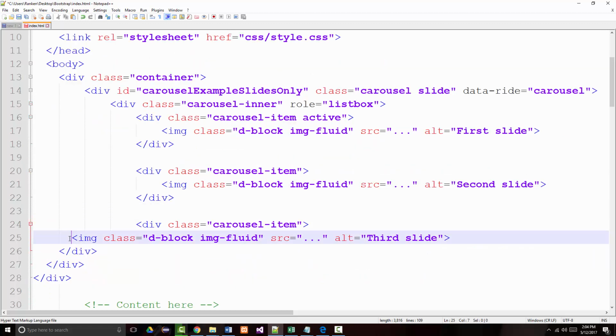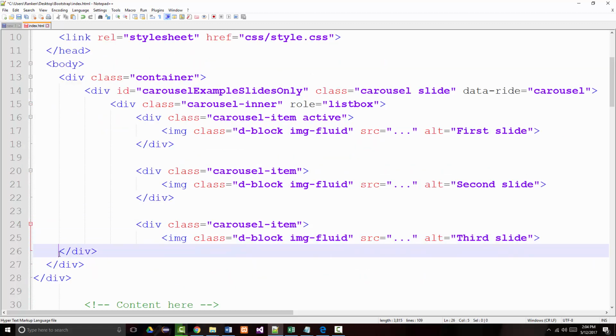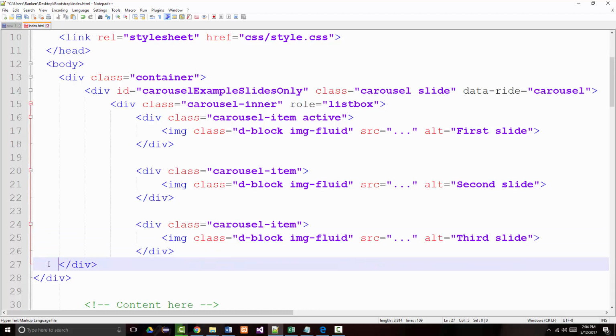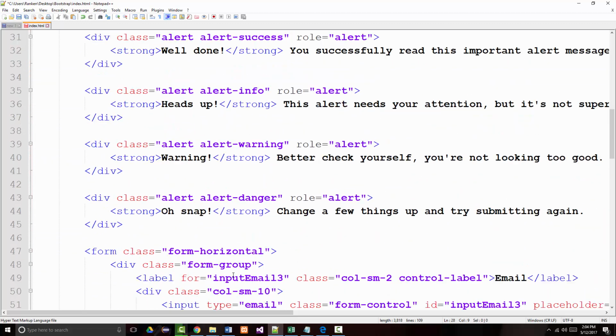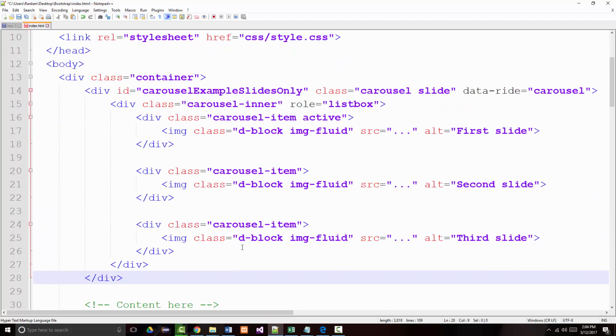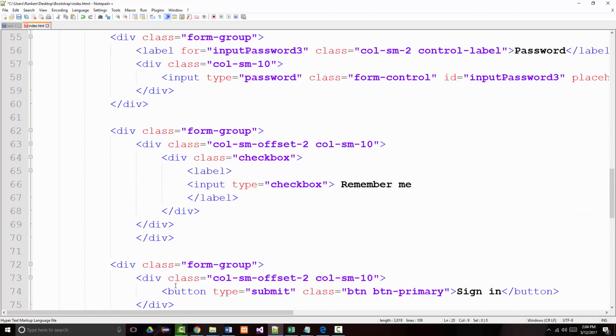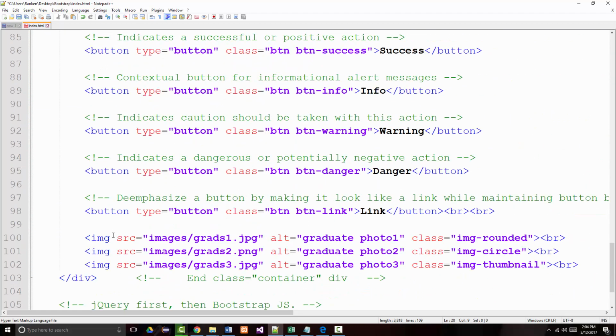Okay, so we put in 3 carousel items, and right now nothing's going to show because I don't think any of that stuff has been set up. So I'm going to change that for our images. You've got class equal, but where the source and the alt are, I'm going to remove those and put in all the ones that we had done down here.